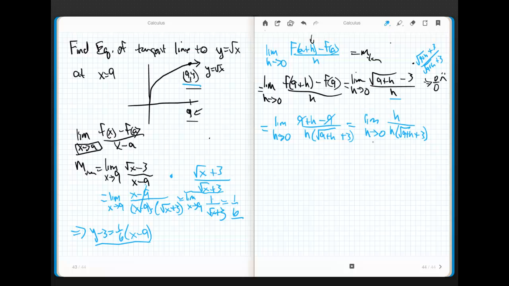Now, students will often say, Ripley, how do I know when I'm done doing algebra? Well, think about it. We know that there is an equation of a line tangent. We know that that exists on this function at this point. So I know that this limit has to exist, which means I need to continue to do work until that h and that h cancel. As soon as those cancel, then I'm in business. I know that I'm no longer going to have this 0 in the denominator. It's going to go away. Or it's going to be there and I can't get rid of it, and I just realized that the slope of the tangent line is infinity, so it's going to be a vertical tangent line.